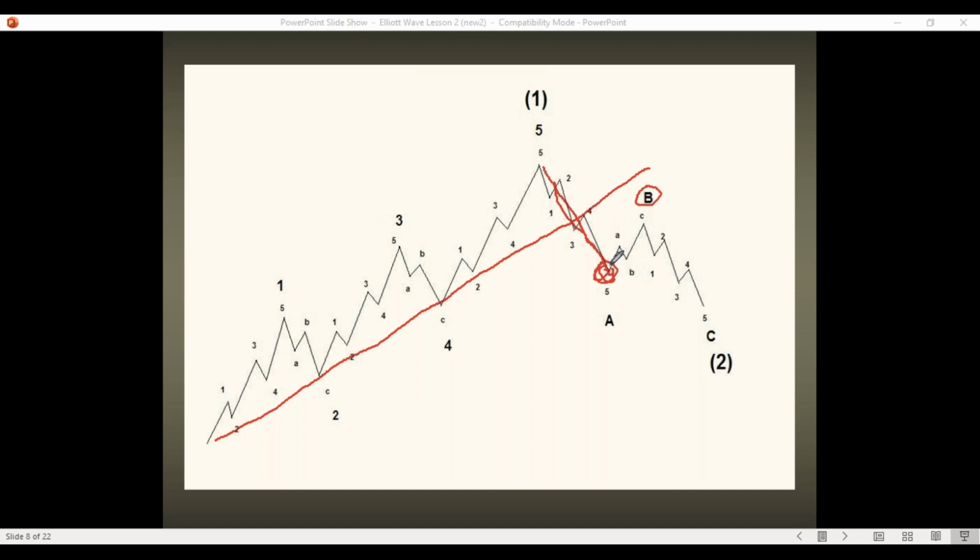So these people that bought in on that pullback, they're buying in because they're expecting things to get back to the way they were, that wave 3 or that wave 5. They expect things to go right back to normal again. Now, one of the characteristics of wave B is that it tends to go up, but it tends to be sluggish. So it'll be more choppy. And you're kind of waiting for things to take off again. You're waiting for the stock to go again, but it's sluggish.